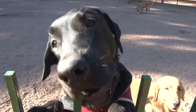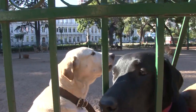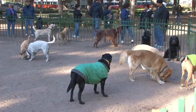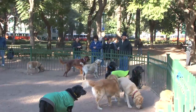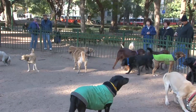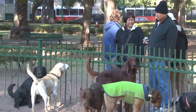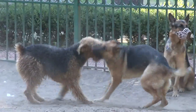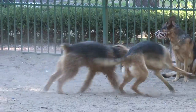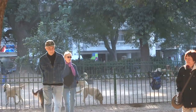They all get together here and spend the time. These dogs are urban dogs. They live inside apartments in the city, and there's not a lot of places to walk them except the streets, the sidewalks, and these pocket parks. So they have special fenced-off areas just for the dogs. And there are professional dog sitters who are taking care of a whole bunch of dogs at once for the busy owners. Oh, the great chance for the dogs to play with each other, behaving nicely, tussling around, working off some energy. Then they'll be ready to go back home to their urban high-rise apartment.